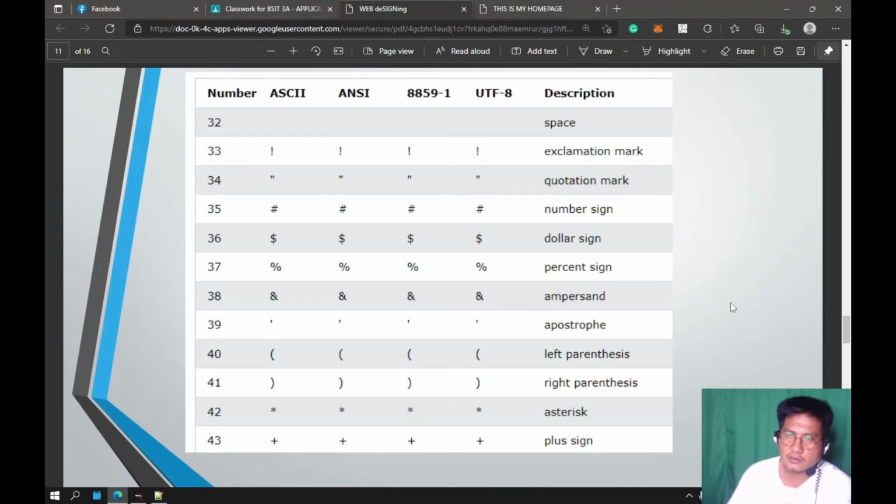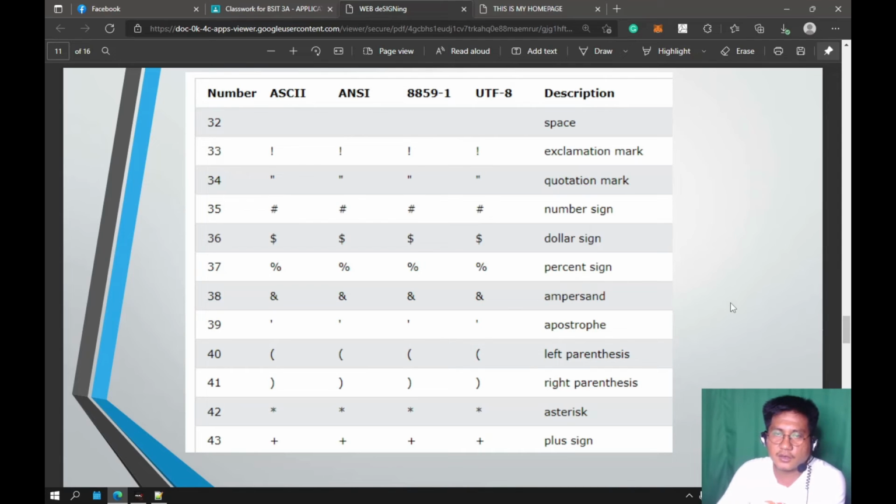Character sets. Character sets talk about how the web page will display your text files, your words, your paragraphs, because there are certain specific codes for each of the words or the text, especially the special characters. The most commonly used code is UTF-8.